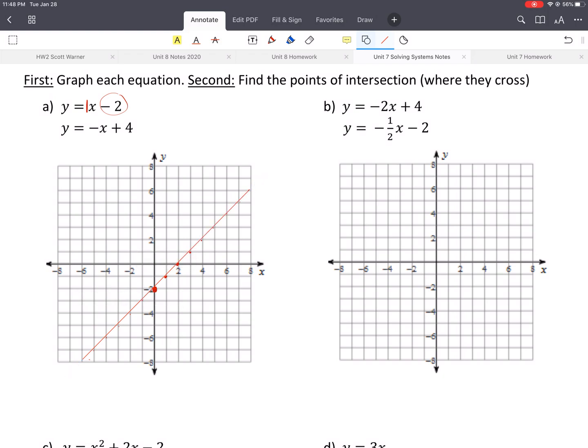Okay? And then we have another linear equation. So just looking at it, we have two linear equations. We know we're going to have one intersection. So here we're going to use blue for this one. So the y-intercept here would be 4. And then our slope is negative 1. So we'll go down 1 over 1. Down 1 over 1. As so. Okay. And it goes all the way. Linear equations, you probably don't need every single point, unless you're like me and I can't draw a straight line.